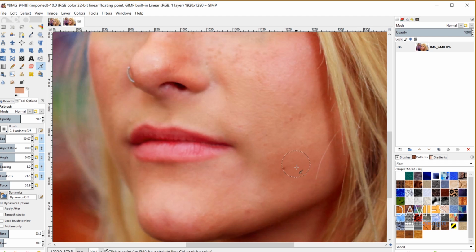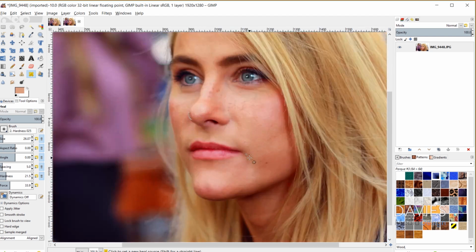You can also zoom in a little bit and use the heal tool if you have something like acne, which in this case we don't really have. But I can grab my heal tool here from my toolbox and use the bracket keys on my keyboard. And let's say, for instance, I wanted to get rid of this spot right here, which I'm pretty sure is just like a freckle or something. But now you can see that that's gone ahead and erased that spot there using the heal tool. Or maybe I want to get rid of this hair here. I can hold Control, click to grab a source, and then I can just paint away this hair that's sort of overlapping some of her face. And now that hair is gone. So hold Control and zoom out a bit.